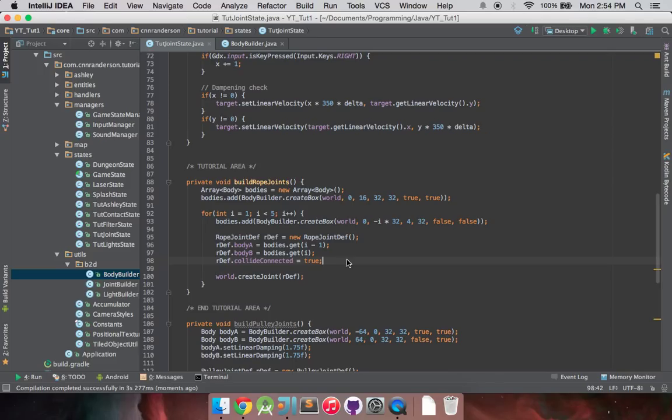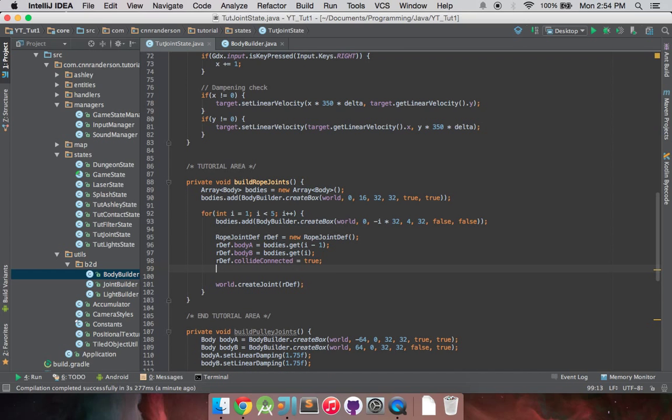By default, this is set to false in a lot of the joints, and that means it turns off that expected functionality of the bodies colliding with each other. So as soon as you join a body, they are told by default not to collide anymore, and that's just common practice for these joints to work like that, just so you can get natural swings and rotations and whatnot, and so they don't interfere with each other when they're joined together. But in this case, because we're working with a rope, we want it to interact with all of itself, so that's what we want to do there.